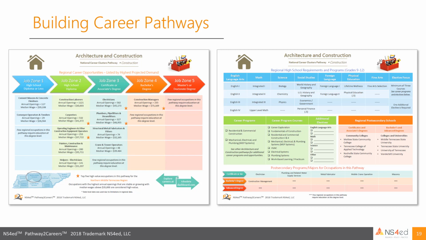When you have completed the template, you should have something that looks similar to this pathway sample, with regional occupations listed on the first page and education opportunities outlined on the second page. Students can use these pathways to get a quick sense of the high-demand jobs available in each zone, as well as the top 5 high-value careers for the pathway. Using this pathway, they can select a career destination and also gain awareness of related careers both within and above or below the zone for their selected career. The second page provides suggestions for education opportunities to help students make progress toward their goals while in high school and beyond.